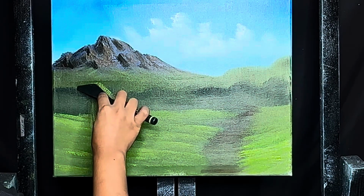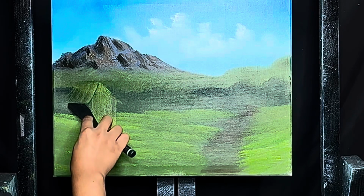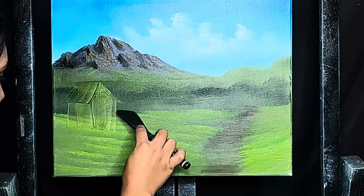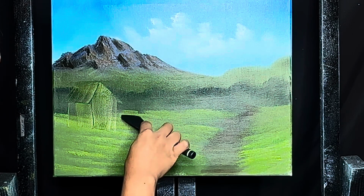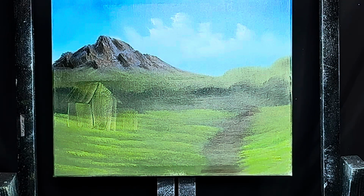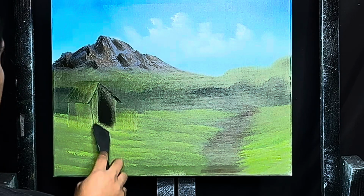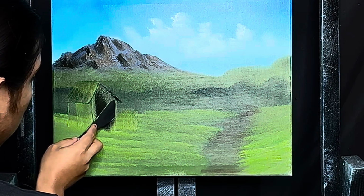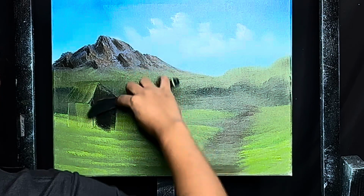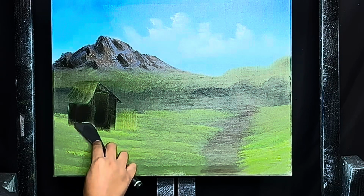Okay, maybe over here, just the roof. There. And maybe there is an extra little small building. And we'll grab a little bit of that brown color. And just push it into that fabric. There. I usually don't do this, but shoot, what the heck. You gotta throw it back sometimes, old school. No, I'm kidding. There we are.